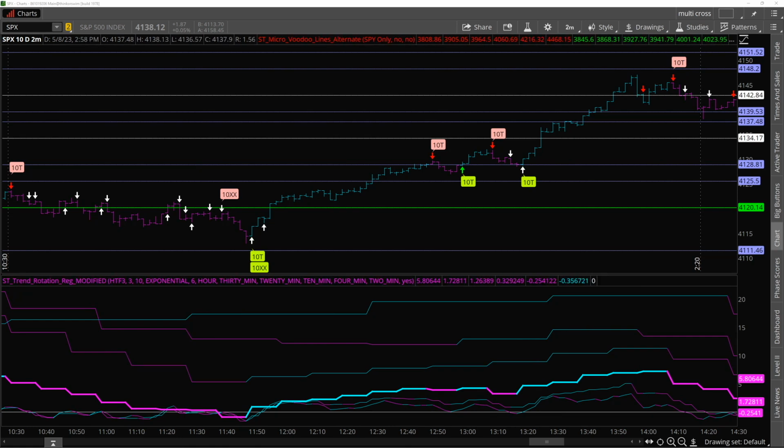The trade that I was looking at here: we were just going down, down, down, down, down. And then I noticed we've got a lot of support here, around 4,100-ish, and I'm looking for that turn in the 10-minute. So we turned higher, okay, 10T. And then shortly thereafter, we crossed higher. All right, so that's good.